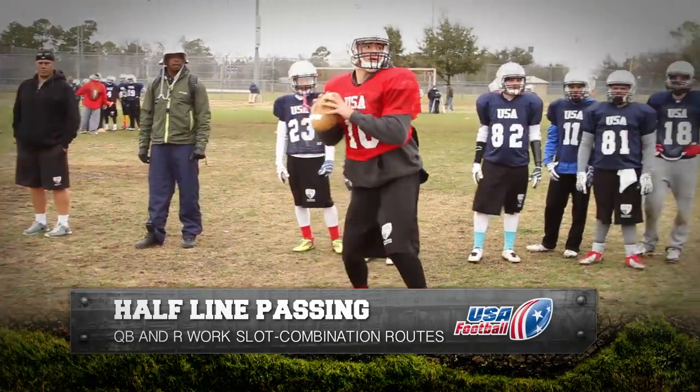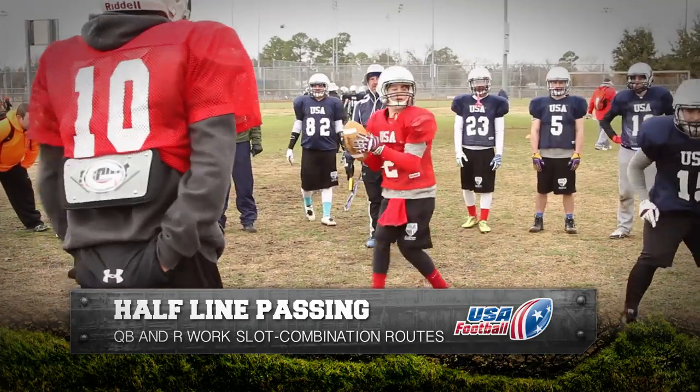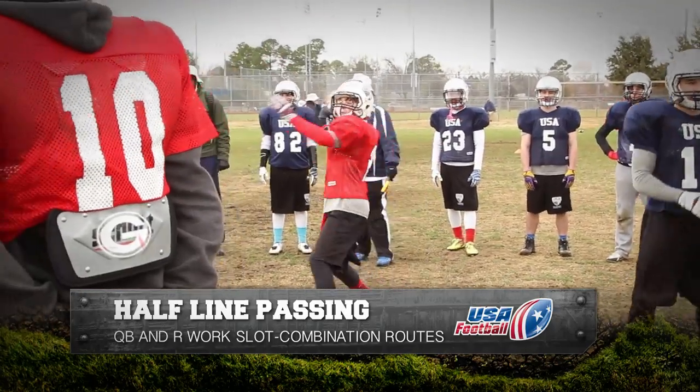Half-line passing. Half-line passing allows receivers and quarterbacks to work slot combination routes versus a competitive defense.